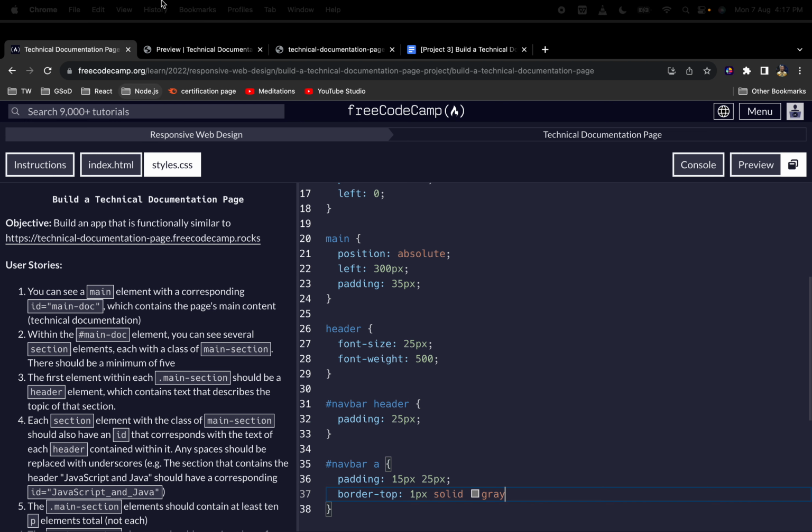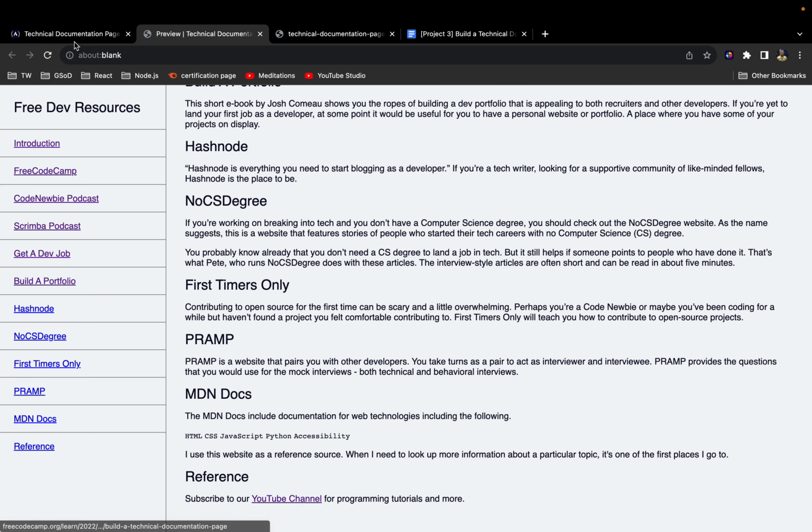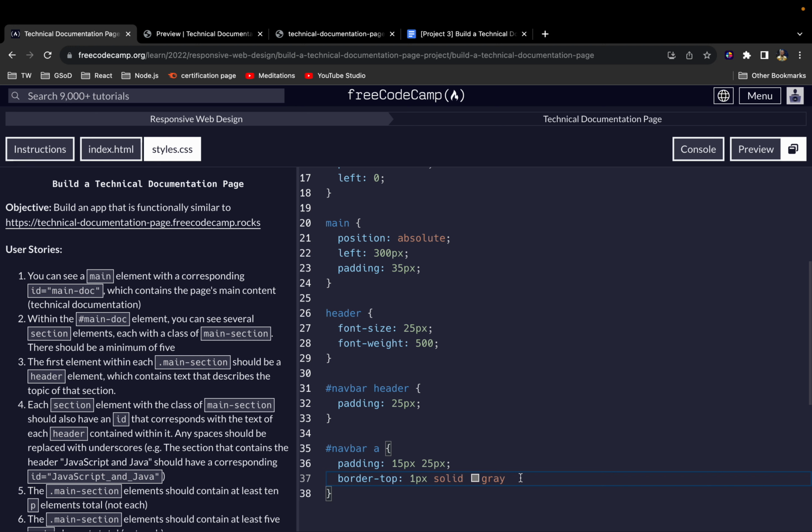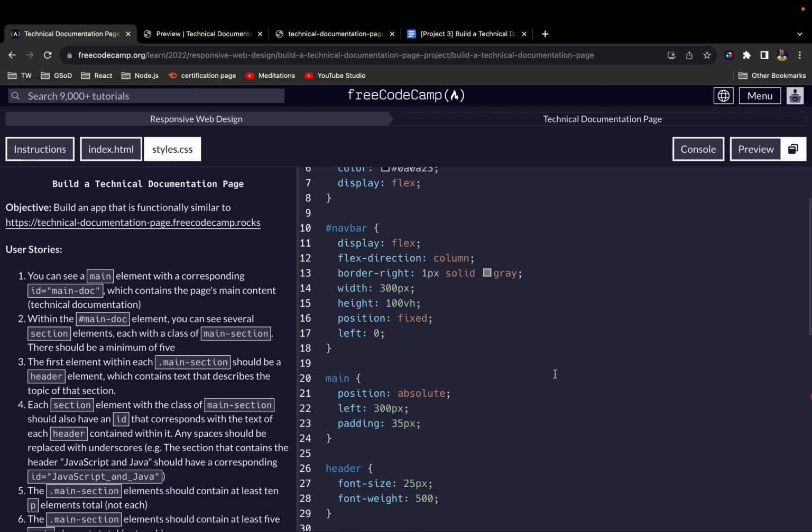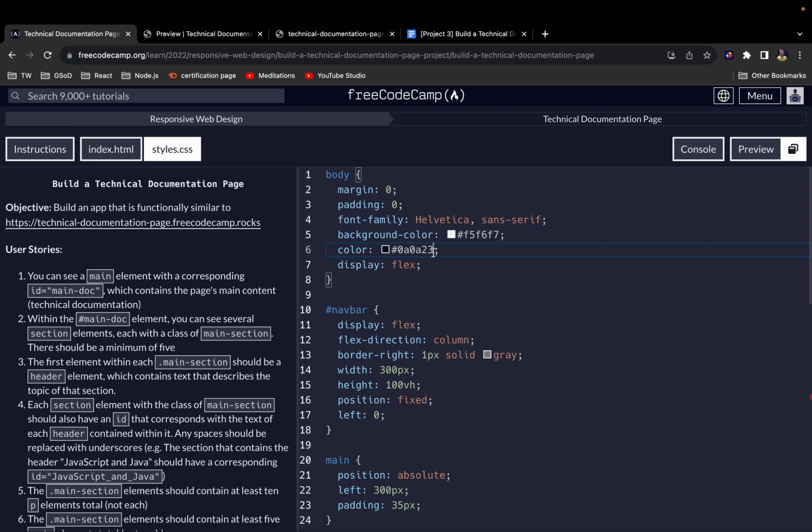Now, next thing I want to do is to remove the underline. So I'll just say text decoration, and I'll say none. I'll also give it the same color as we have here as the rest of the text.